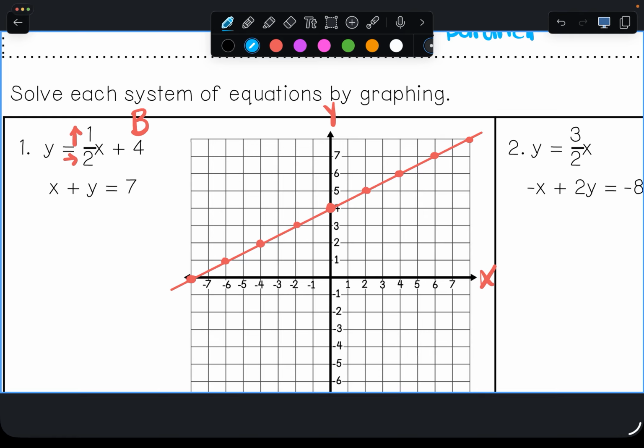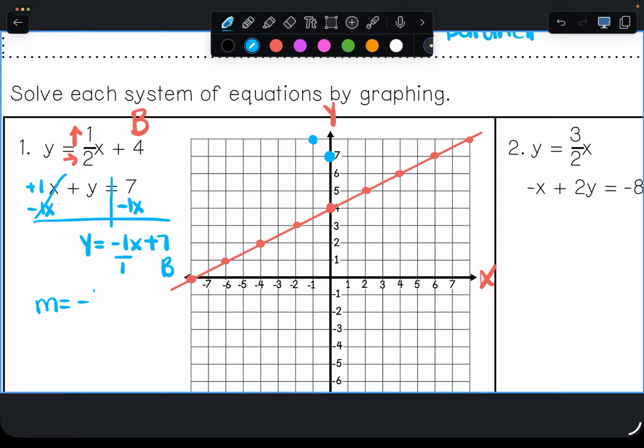Number 4. The graph line below represents one of the equations in a system with no solution. If they don't have a solution, that means they do not cross, right? If they do not cross, what kind of lines are they? Parallel. And the slopes of parallel lines, are they always the same? I'm misspelling this. Same slope.